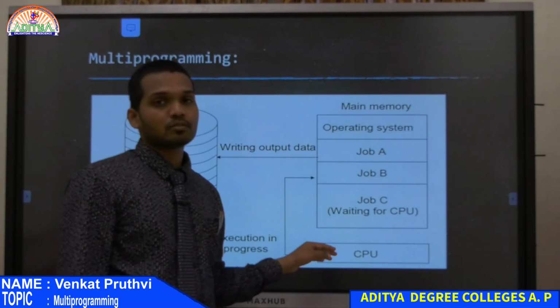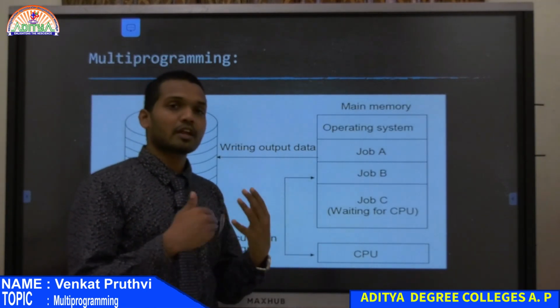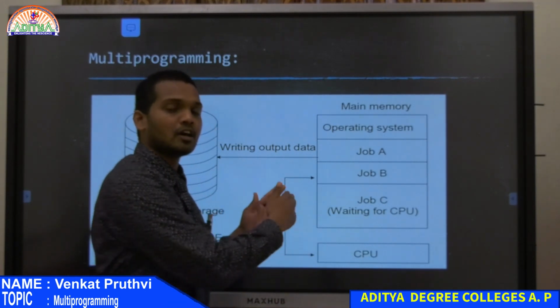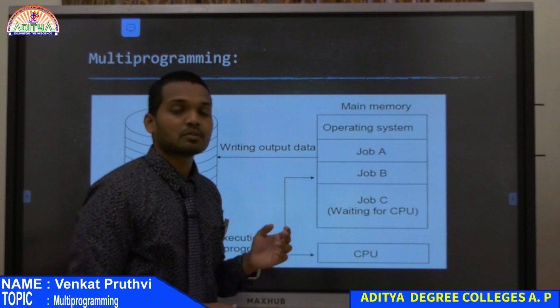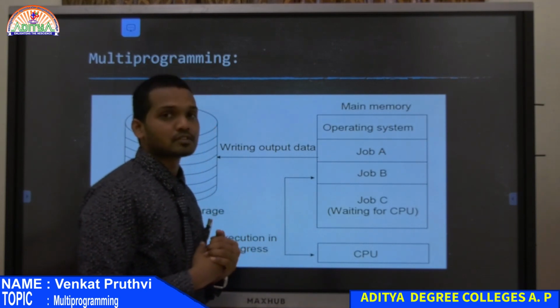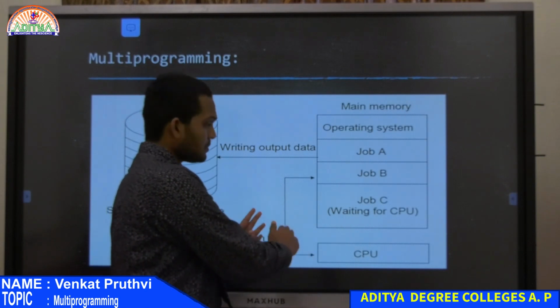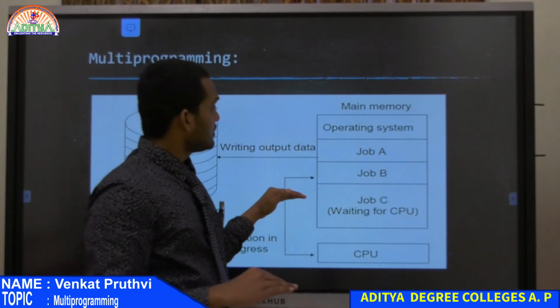Job B is opening of a browser, and while opening the browser and trying to connect to the internet, this does not require any output operation or input operation, or fetching data from the secondary storage. Suppose that is the task for us. Then the browser will open for us and job B is done and it will come out of that line.